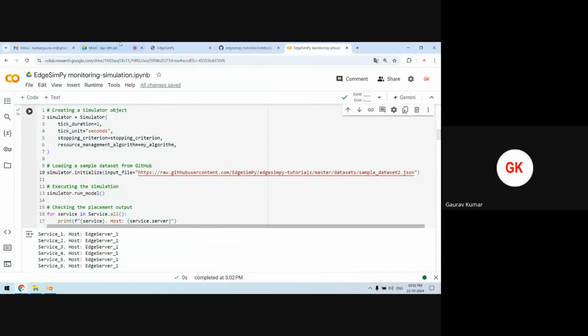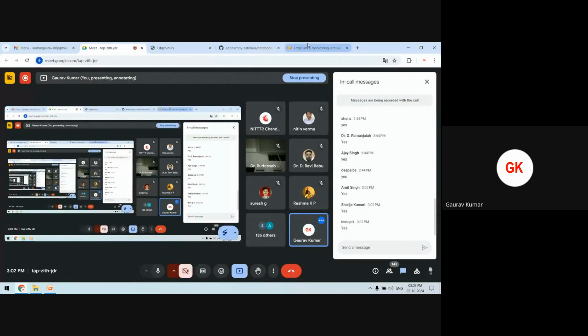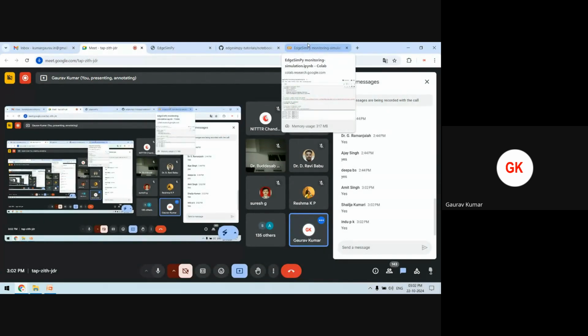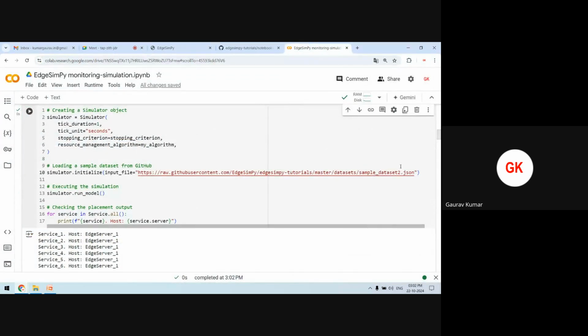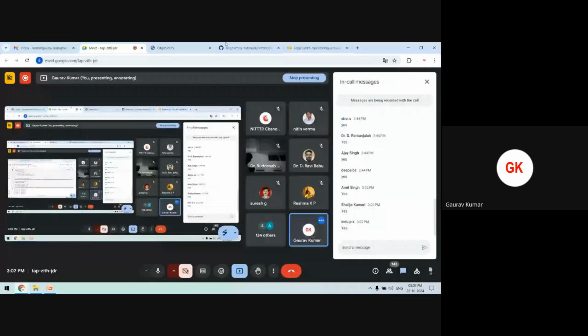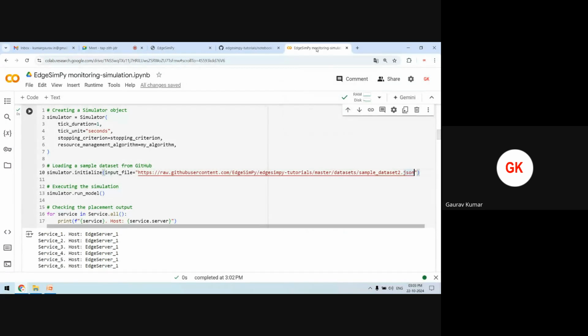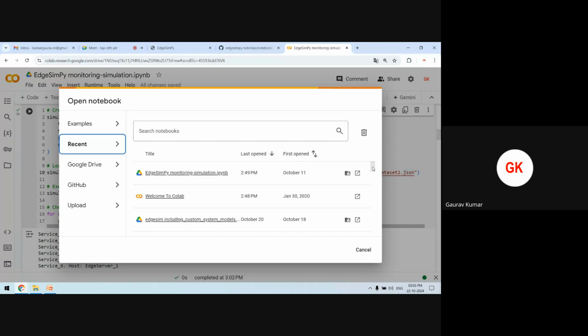So this is the configuration file we have created. Now we will see how to create this configuration file. This particular JSON file is already available in the existing data set of EdgeSimPy. If I want to create my own data set file, my own configuration file, how to work on it?